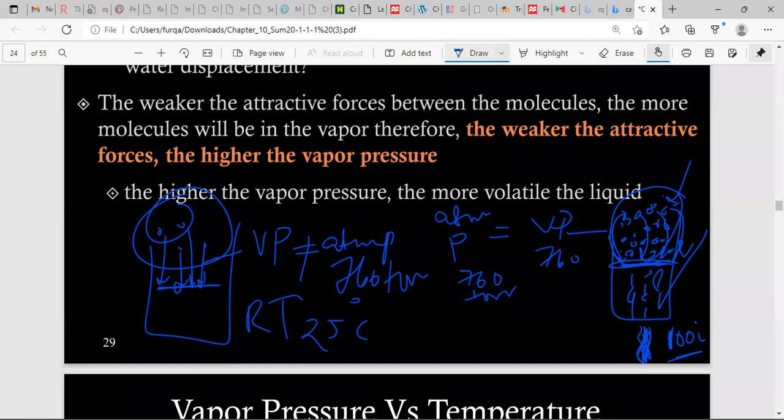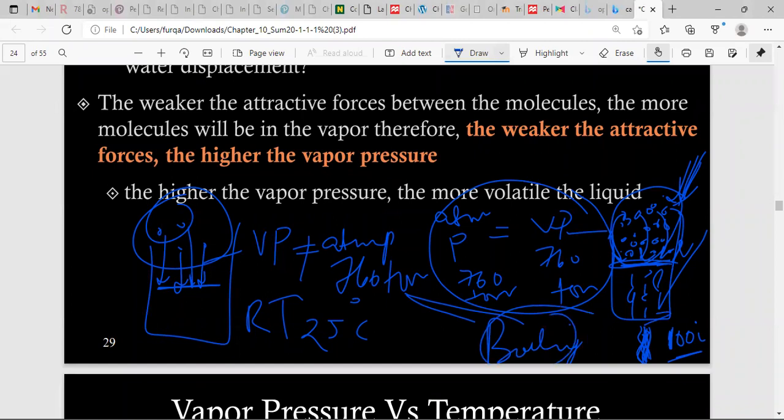And that is only possible if you have more and more vapors generated on top here that can exert their pressure back, that is vapor pressure, onto the level of water, and that becomes equal. This is the point when the vapor pressure equals atmospheric pressure, is the point that we call the boiling point. This is where you will see that the water has started boiling here. So this is the story of vaporization, vapor pressure and boiling.